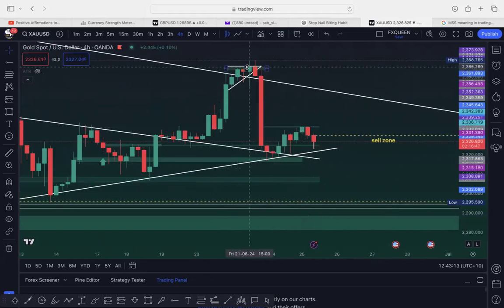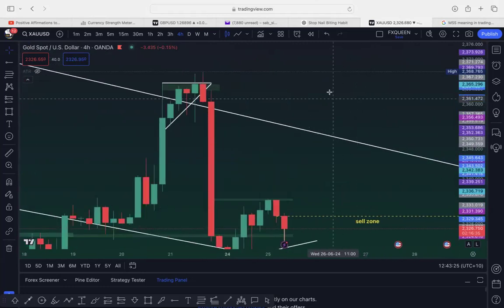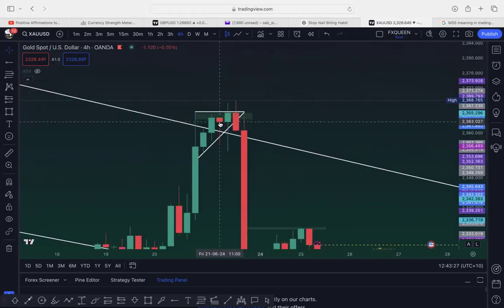And I already told you in the beginning, this was an SL hunting trap strategy where the market tried to create a kind of fake move. And I also remember I told you that you will be able to see what this candle means, where the market can go, because it was 8 o'clock in the evening. I was clearly able to see, oh my God, there is something happening.